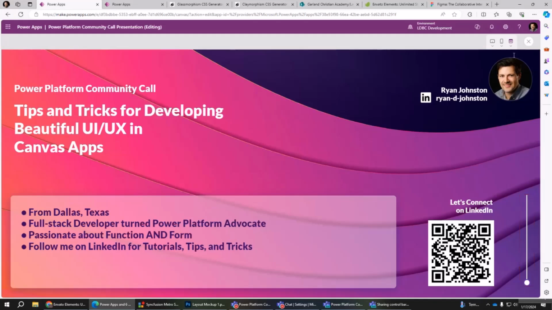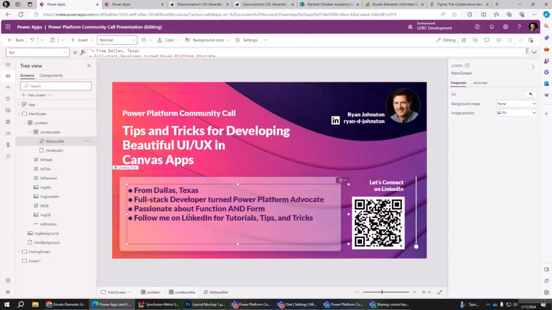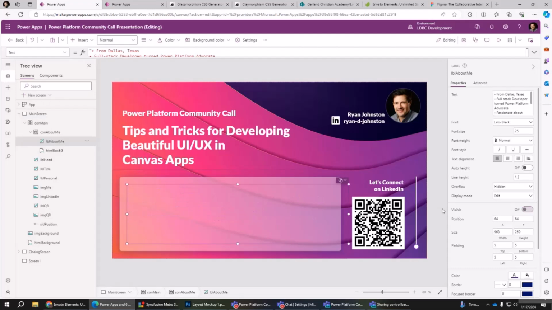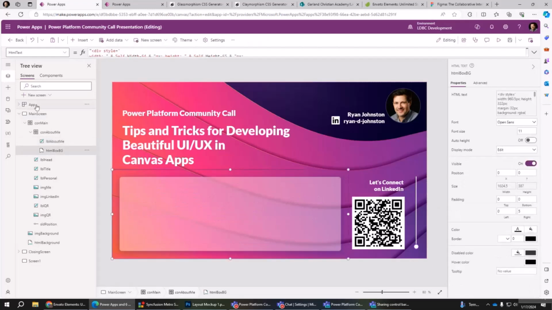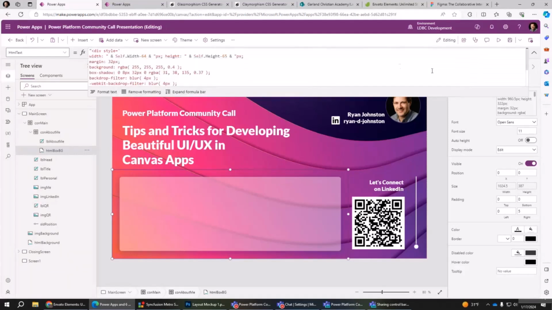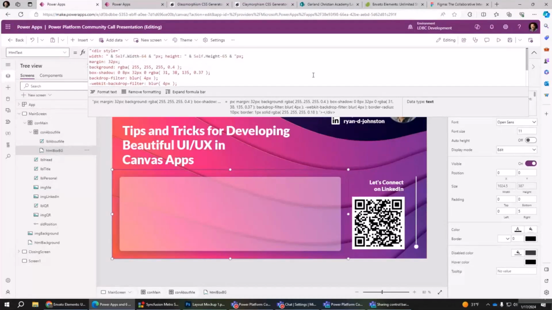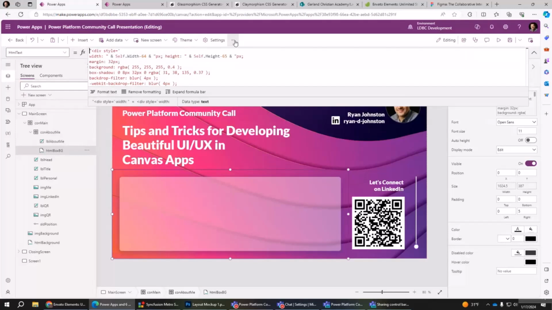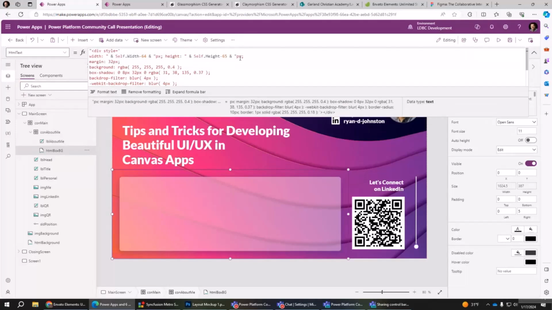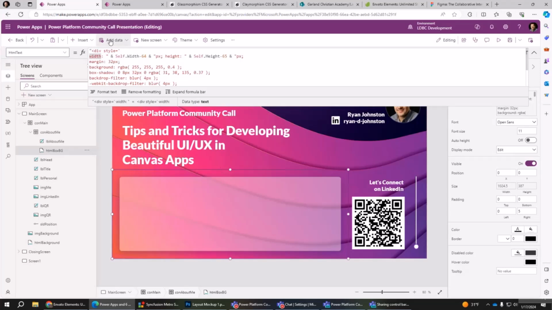So let me just show you exactly how this works. We'll go back into our edit. We will make our text here disappear. And let's take a look here. This is our HTML text control. And we're in the new version of that old version of the new designer that doesn't let us drag this to be larger. I just discovered a tip yesterday, by the way, that you can go in and change your authoring settings and get that back. So I'll be doing that straight away. Anyhow, we put a div inside of our HTML text and assign it a width that is the same as our HTML control. I'll explain why this is here in just a second.